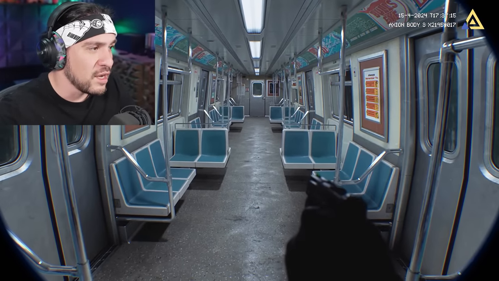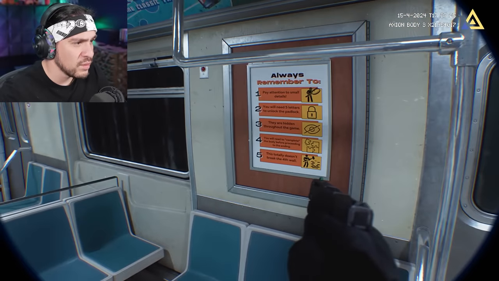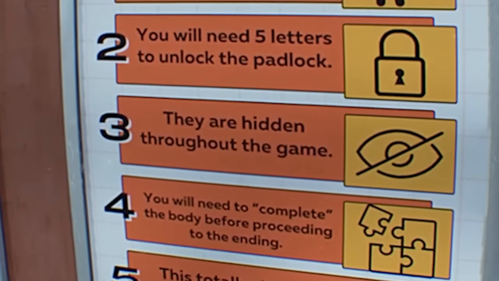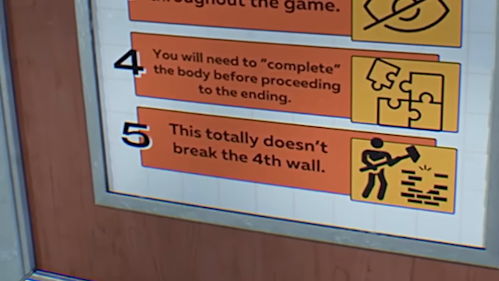Wait, am I even going the right way? Should I turn around? Should I turn around? I don't know. Pay attention to small details. You will need 5 letters to unlock the padlock. They are hidden throughout the game. You will need to complete the body before proceeding to the ending. This totally doesn't break the fourth wall. Okay, so I am supposed to be paying attention to stuff.